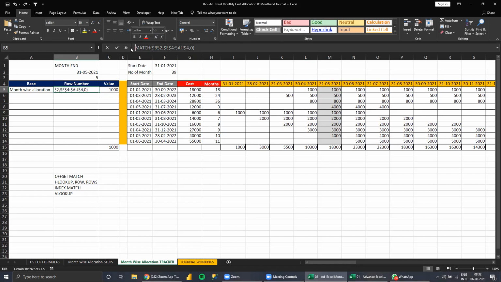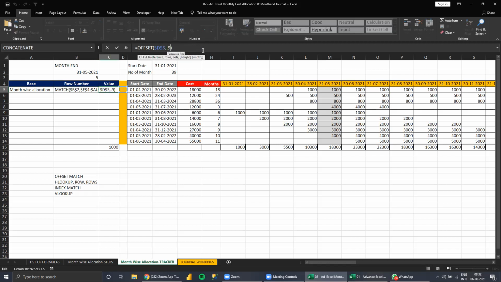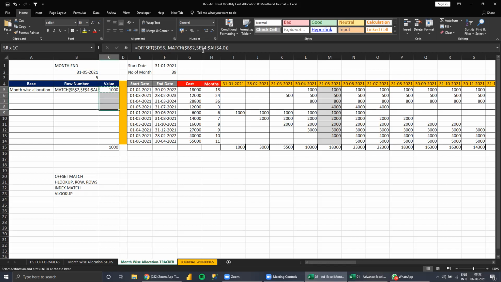This, you copy this, then go here, delete this, paste here. That's what. See here, okay. What is the problem now? This is constant, right?